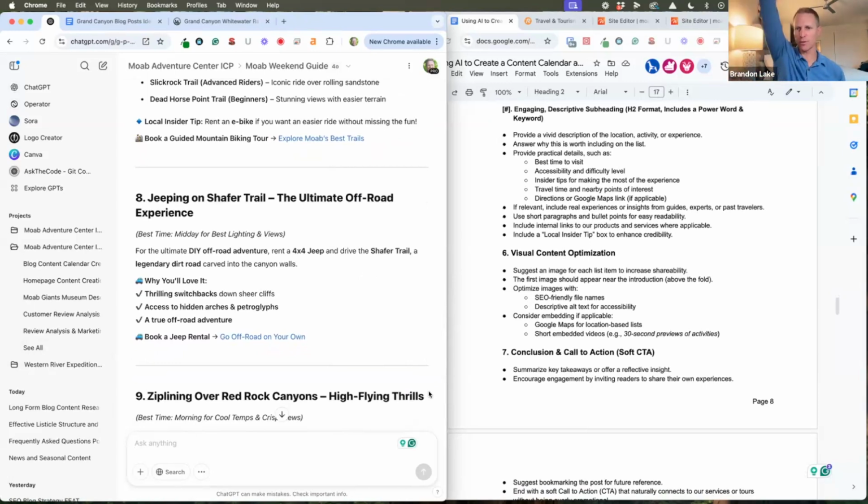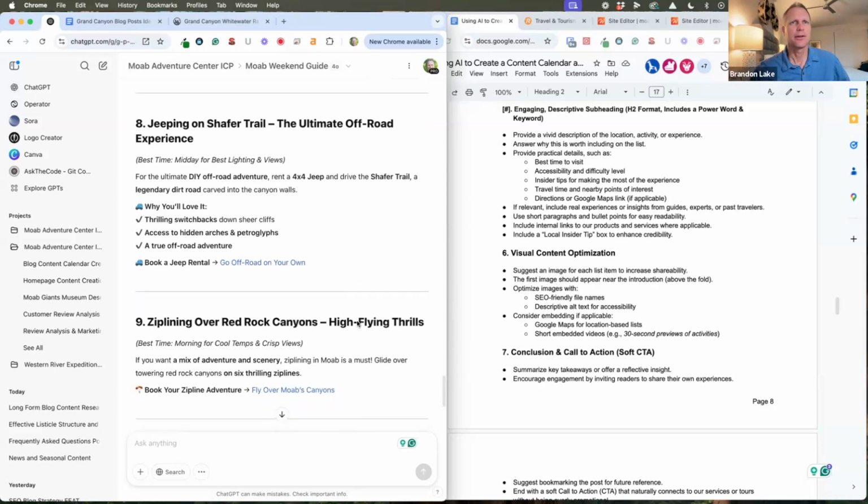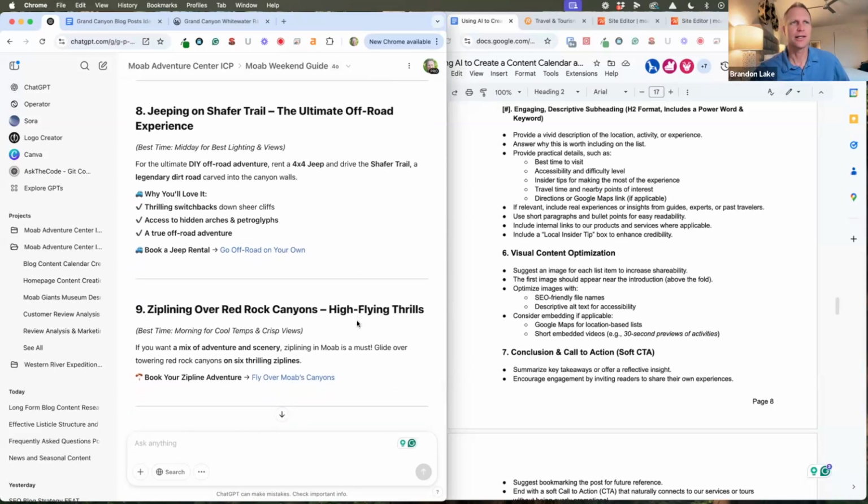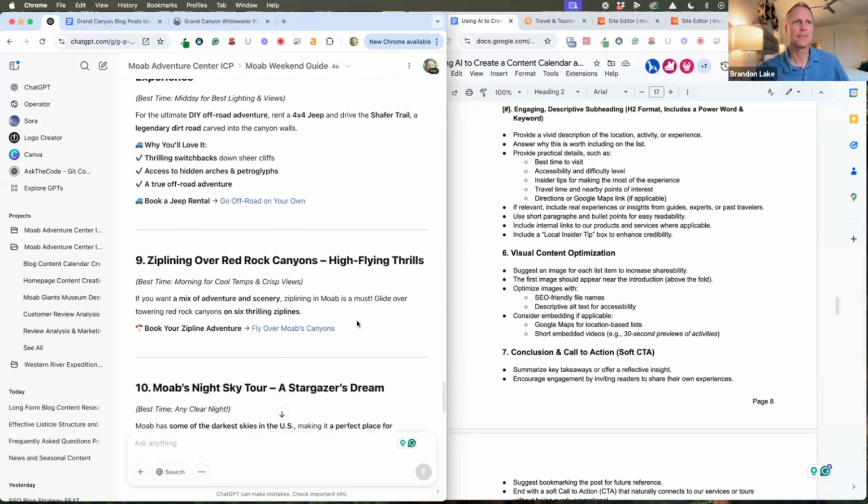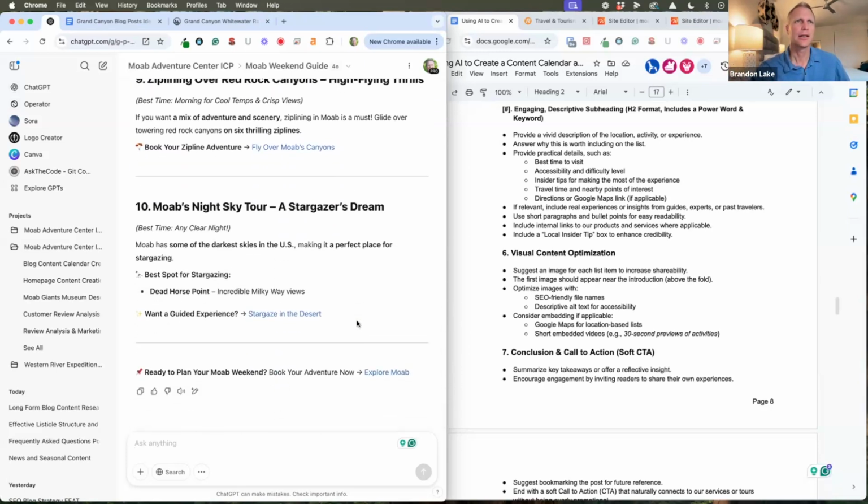If you have too long of a block of words, they tend to lose interest and leave. So lots of really great imagery, and definitely worth an investment on your side to get great imagery so that you can do this. I like all of these. These are really good. So there's my 10.